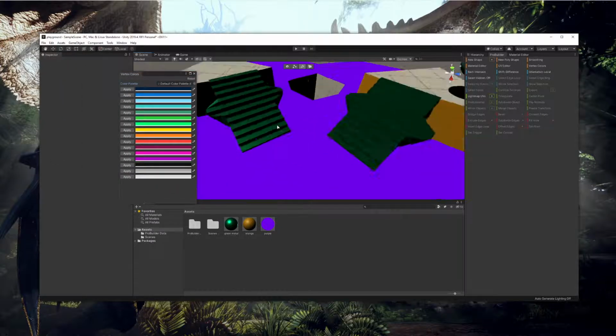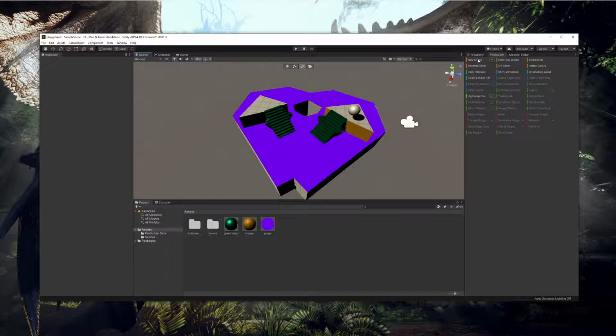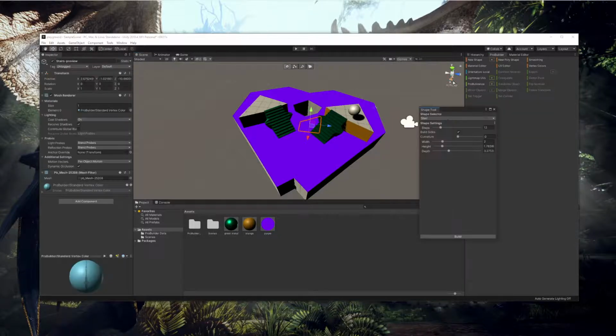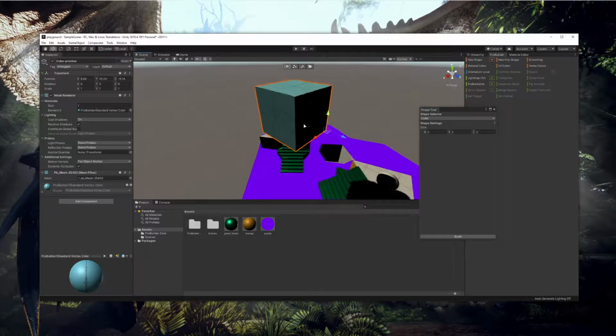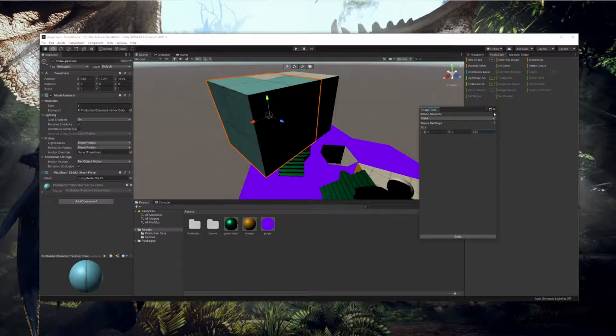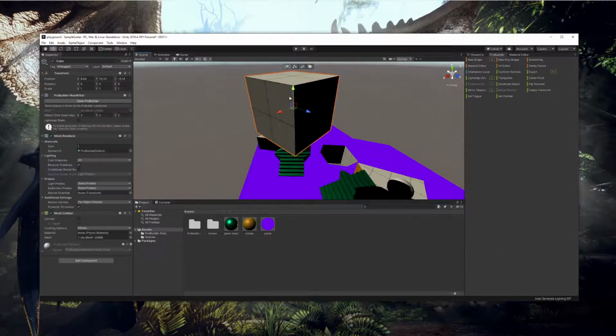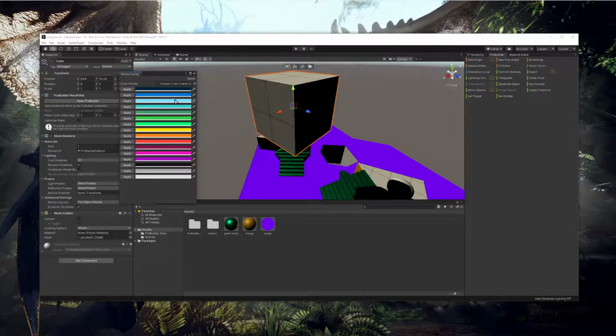Let's create a new object real quick. New shape. Let's say we make a cube. We'll bring our cube up here and we'll make it 2 by 2 by 2. Great. Love this cube. He's my friend. We're going to select our cube and then go to vertex coloring.